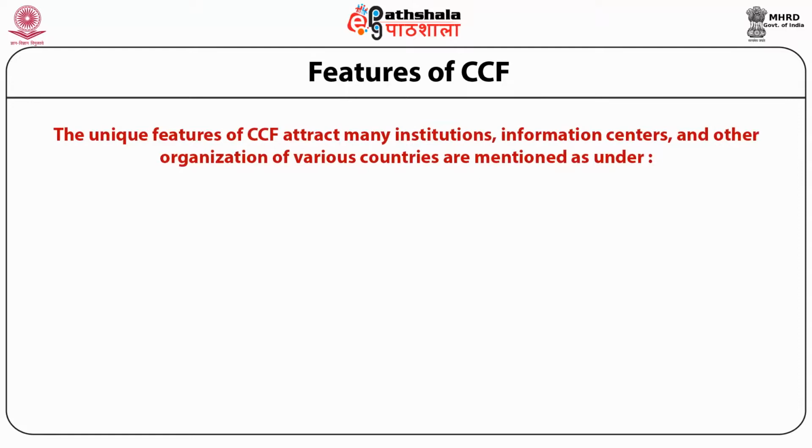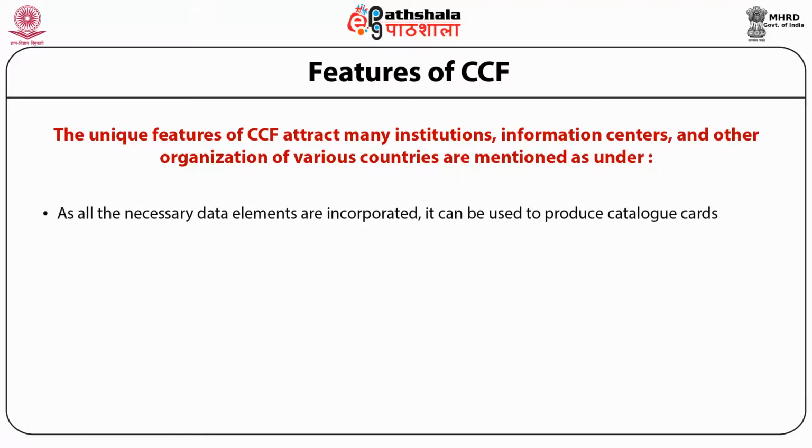Then lastly, I would like to discuss with you the features of CCF. What are the very unique features? The very unique features of CCF attract many institutions, information centers and other organizations of various countries, as mentioned below. As all the necessary data elements are provided, it can be used to produce catalog cards. So, while producing catalog cards, all necessary data elements are provided.